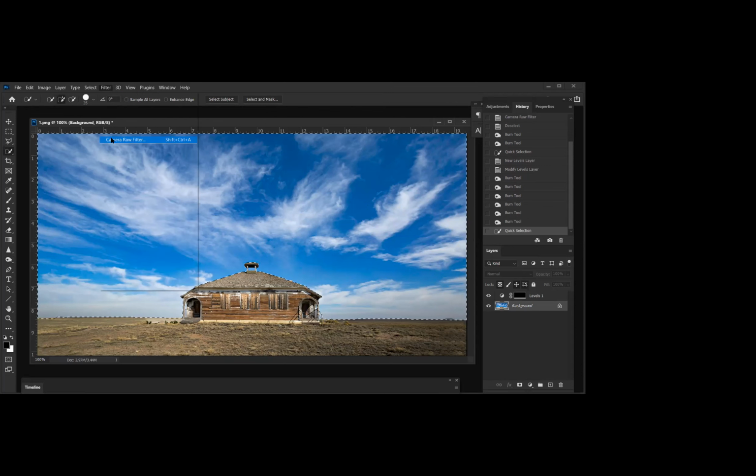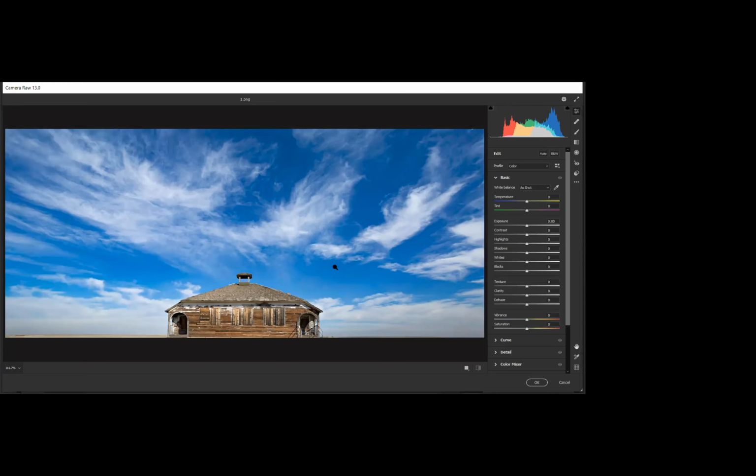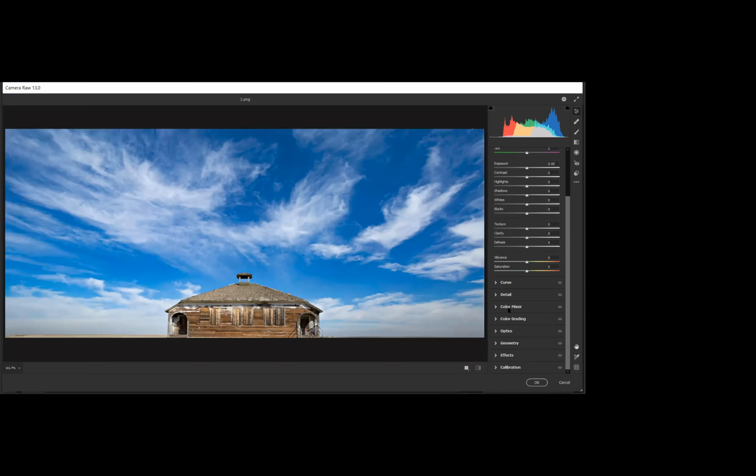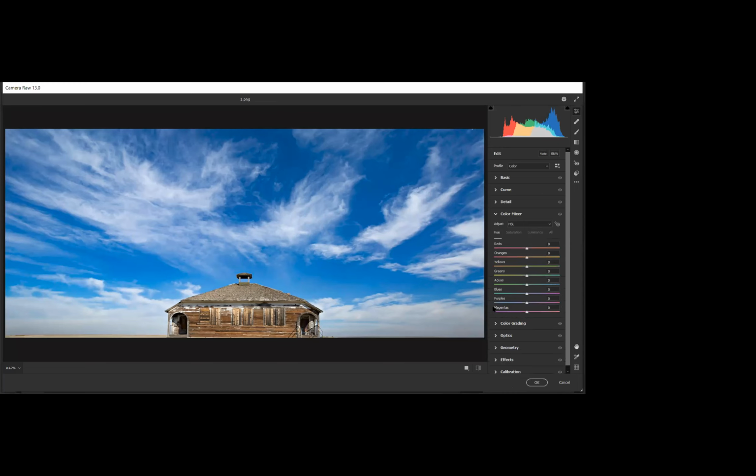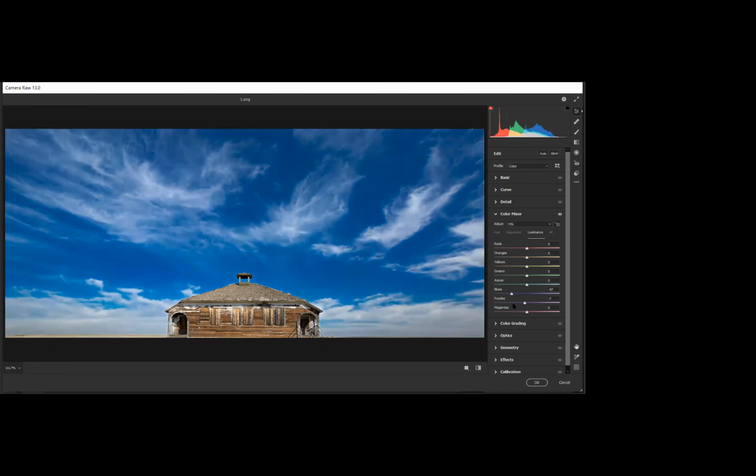let's go to, there are a couple ways to do this, as always in Photoshop, number of ways to do the same thing. But in this case, one of the things I want to do is to darken the blues. And if we scroll down into the color mixer, it has three settings: hue, saturation, and luminance. And if I click on luminance, meaning the brightness and darkness, and I click on the little targeted adjustment brush in the upper right of there, Target, and then put it in the blue and move it to the left, it darkens that color only. And picks up any other subtle, like it picked up a little bit of the purple.